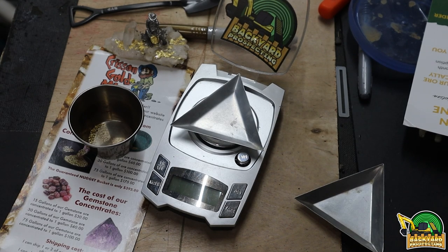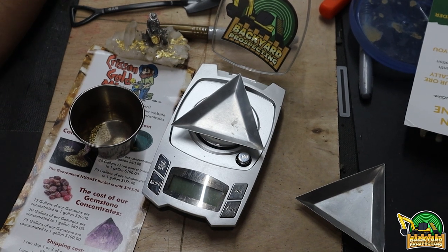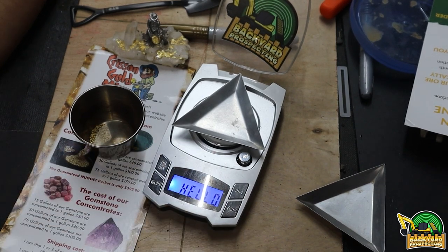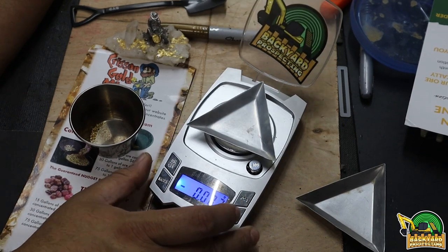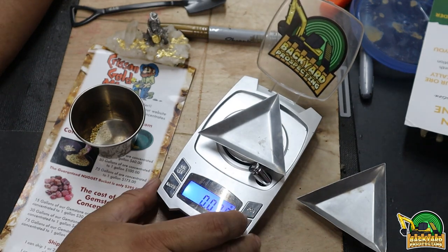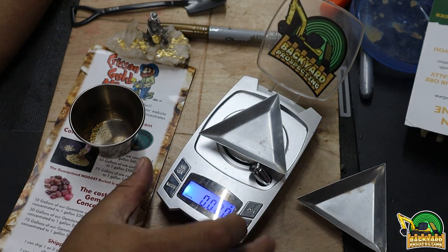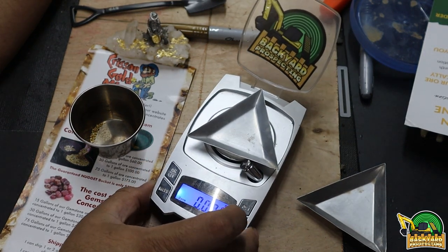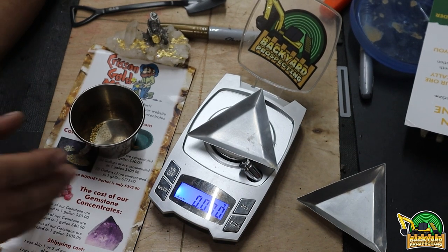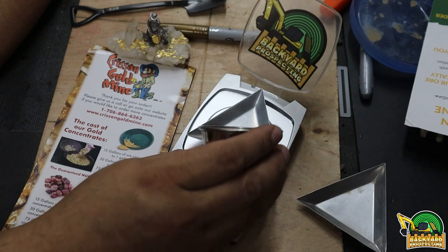All right, welcome back. We got this gold all dried up and it's ready to weigh out. Crisson gold mine 15 to 1 bag is what we got. Let's fire up that scale. There we go. All right, we're ready to go. Let's find out how much gold we got.